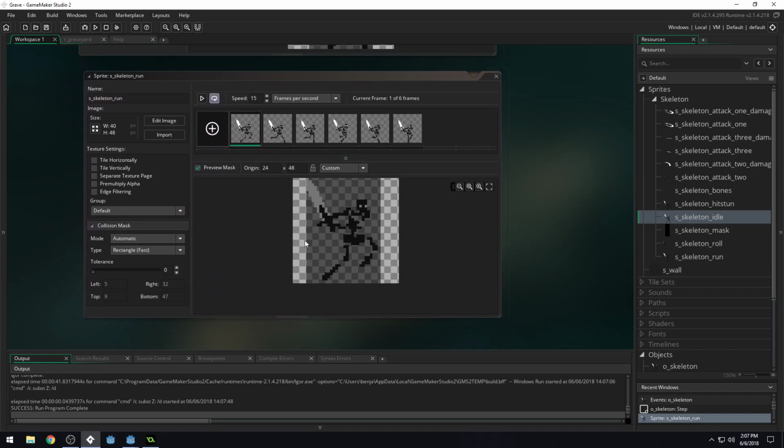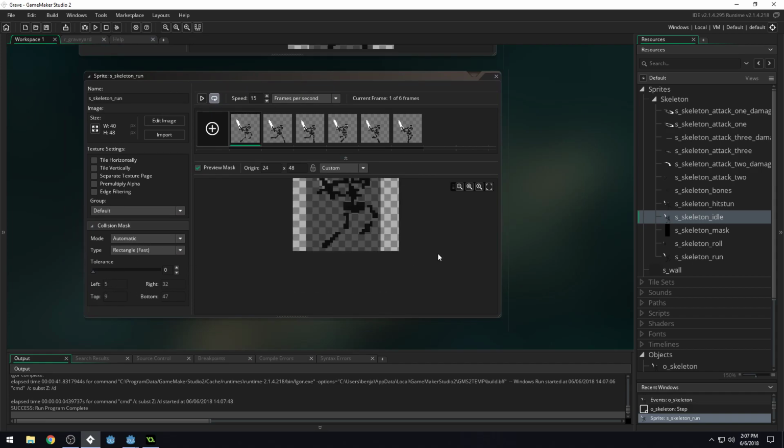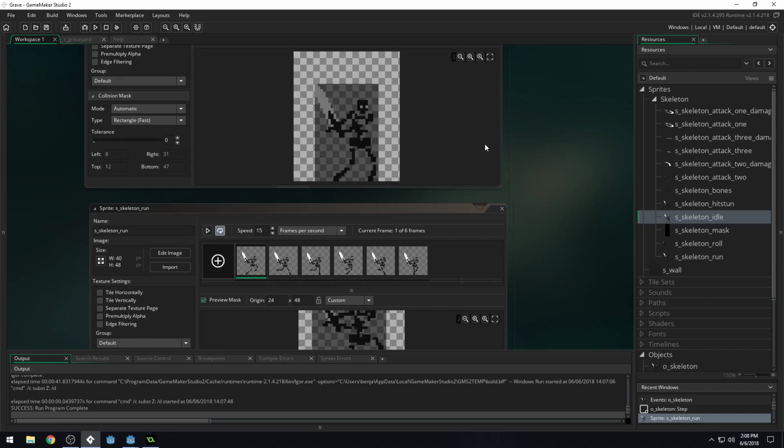Now you could make your collision boxes the same by setting your mode to custom and setting these so they would be exactly the same, but that gets tricky and tedious. Every time you add a new sprite to your character, you need to create a new collision mask and make sure that it matches your other collision masks. Huge pain. Not what you want to do most of the time. There might be cases where that's okay, but this case, definitely not. So, what can we do?